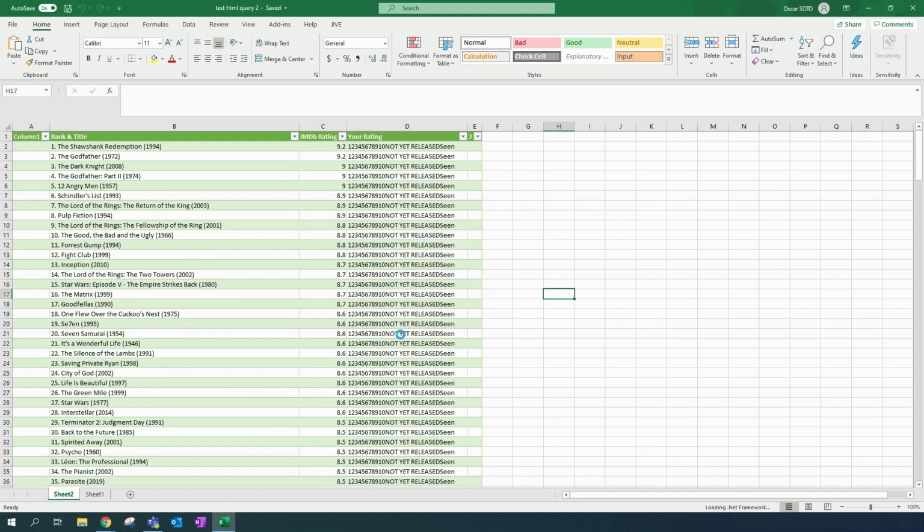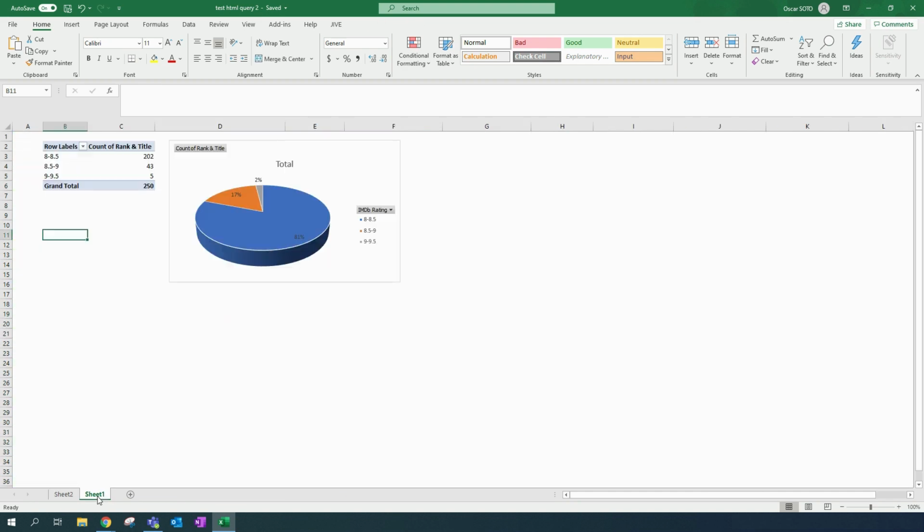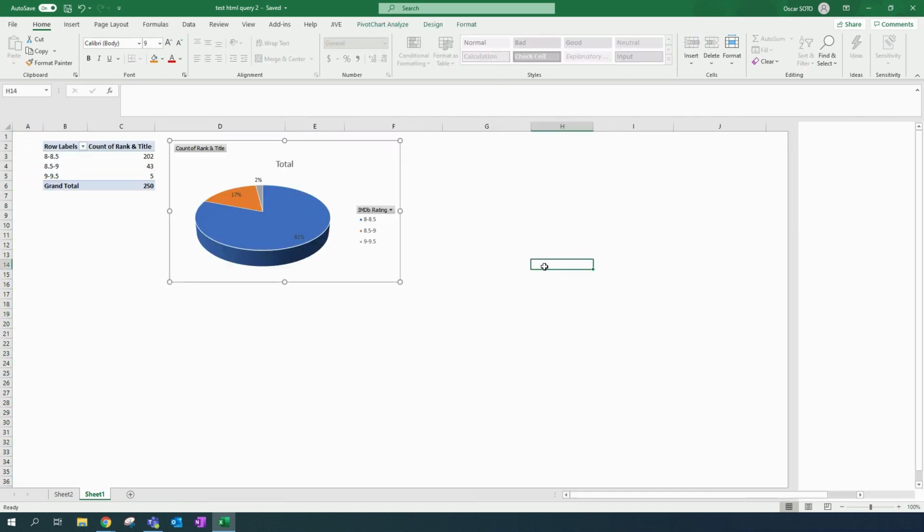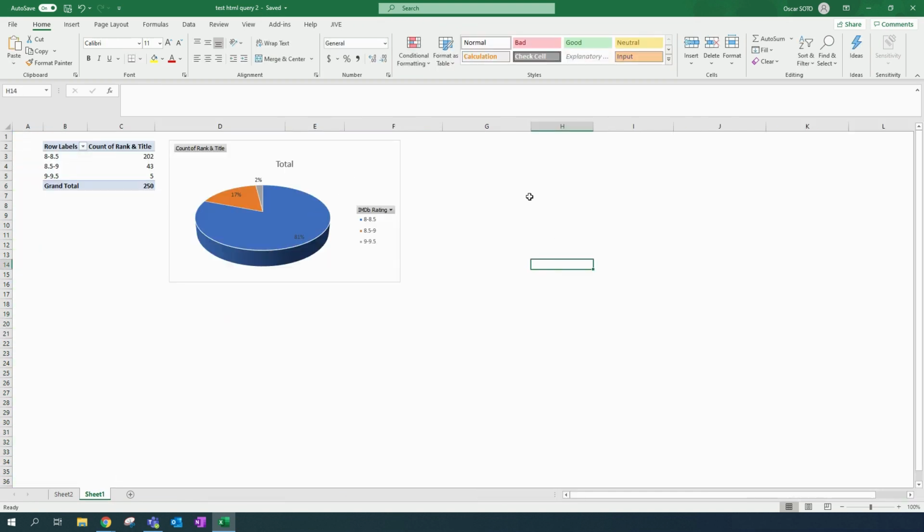And now let's see on the bottom left side that the query is being executed. So every single time we will open this file, this query will be executed, this data will be automatically updated, and our graph will be also updated.